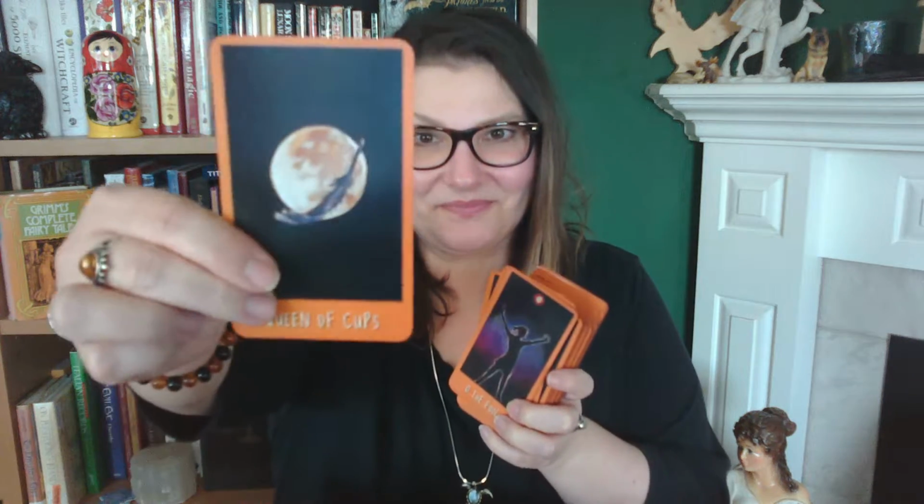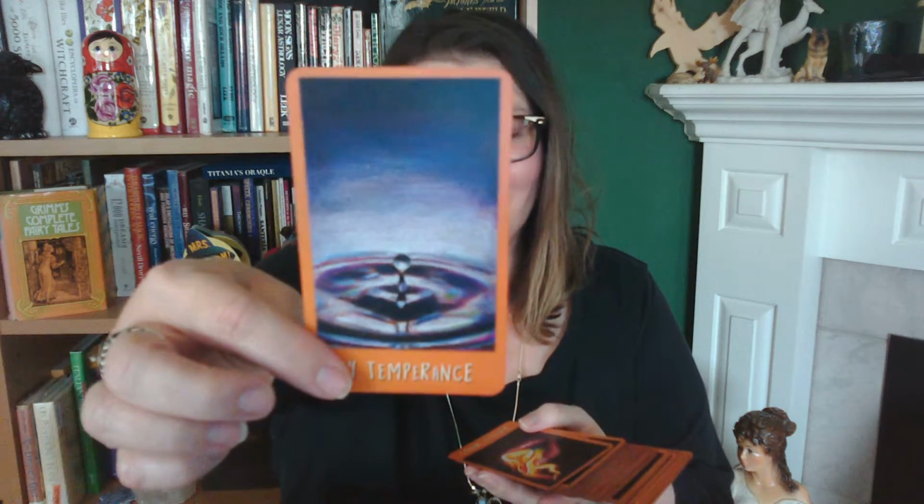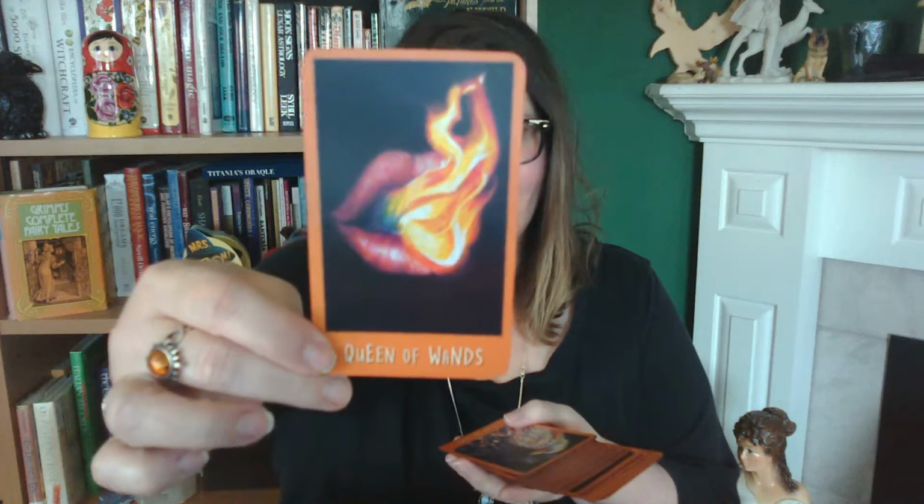So this was the deck I used most of October, and this is a deck that I mentioned before. It was not love at first sight. It actually was what the fuck at first sight, and it's become, seriously, one of my favorites. It's in my top 5 for sure. And surprisingly, if you've been watching me for 5 minutes, you must be wondering, what the hell, Grace? You didn't modify this one? No, I only edged it because I actually love this muted burnt orange border. I actually love it.